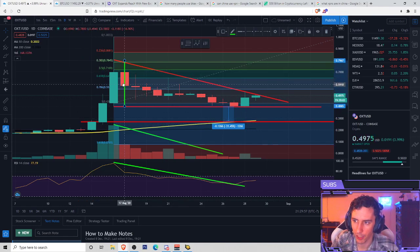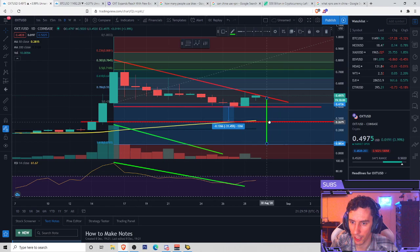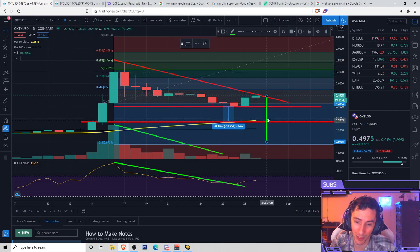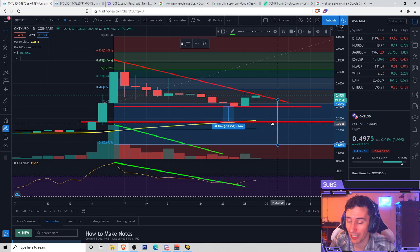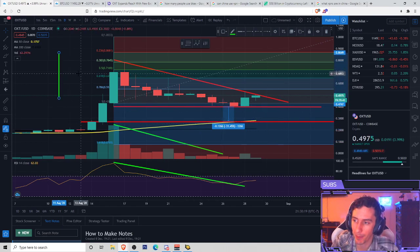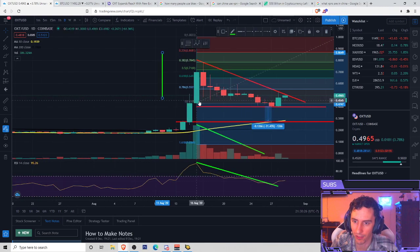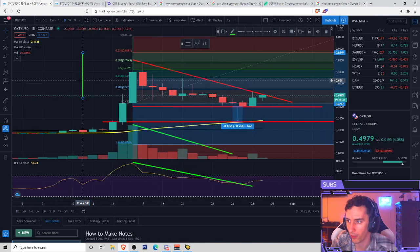If we were to see it pushed down, this kind of becomes moot and irrelevant because we would be going towards essentially nothing — it'd be negative. So we'd be pushing down to 0.0. This is actually over at about 8 to 9 cents. Could it happen? Yeah. Is it likely? I don't think so. We see this big consolidation zone where it was around 14 cents for quite a while, and we saw 18 cents, and the market itself is starting to boom more.